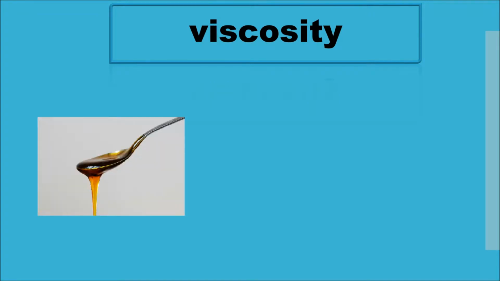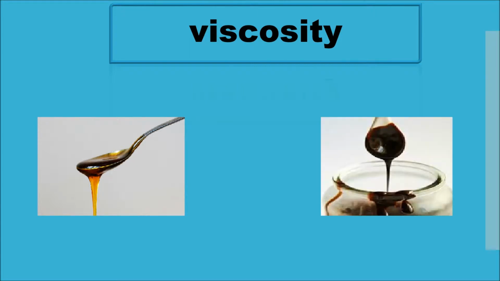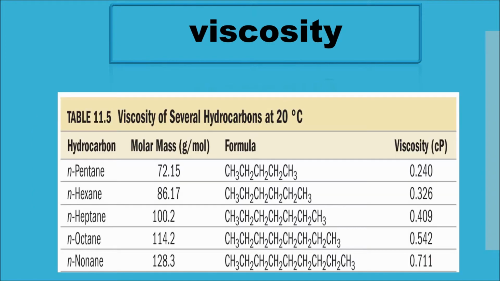Now, intermolecular forces are also responsible for viscosity, and viscosity describes resistance to flow. And so you call, say, honey and molasses highly viscous solutions because they are highly resistant to flow. The higher the intermolecular forces, the higher the viscosity because it keeps the molecules attracted to each other.